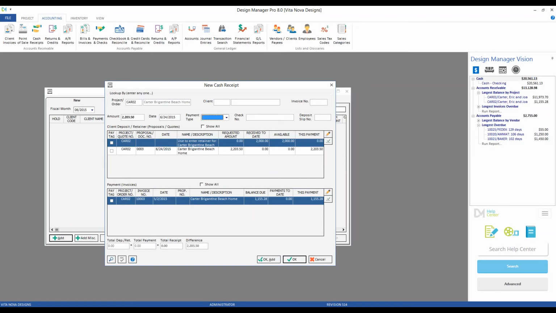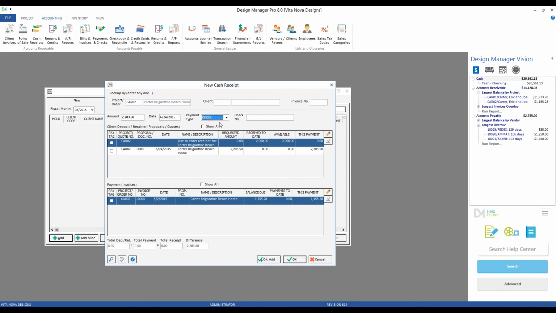The payment type. How did the Carters pay for it? Well, in our case, they gave us a check, but they may have paid us in cash, or of course used any of the common credit card transactions. Now, Design Manager has partnered with Cayenne, one of the largest credit card processing companies in the country. If you subscribe to that service as well, not only could you record a cash receipt from your client on Visa, MasterCard, American Express, etc., when recording it into Design Manager, it will then go out to Cayenne Secure Gateway and actually process the transaction for you so that Cayenne can get the funds into your associated banking institution as fast as possible.